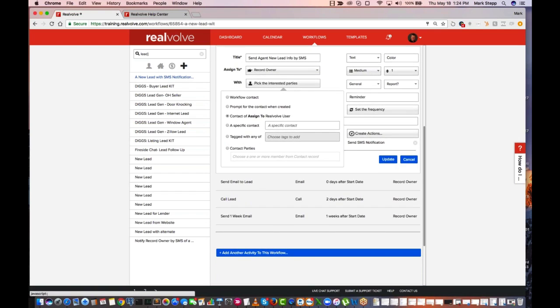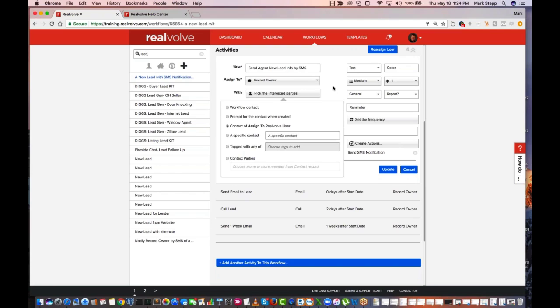And the tricky part to this is the notification. Normally if you're starting a workflow, you're going to be sending it to the person you started the workflow on, correct? So in this particular activity, we're not wanting to send the notification to Joe Smith or Mary Doe or whoever the lead is that's coming in. We want it to go to the record owner, in which case we've got an option here called contact of assigned to Realvolve user. I know that sounds kind of cryptic, but once you break it down, it makes sense. We have a field here called assigned to, and we don't necessarily know yet who that person is, but every user in the database, we went over the users earlier, Annie Assistant is a user, and I think Joe Agent is a user in this database.